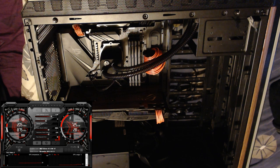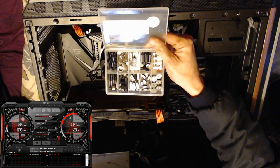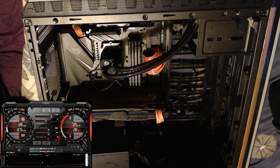But what we need now is some screws, plenty of them. Find my little screw tub. There's fan screws in it, and this is what I use for all my brackets, where I keep all the screw sets for them, the mounting stuff. I keep everything tied in the one place. One, that's in there. Two. God, this is painful getting these out. I bet it's painful for you watching. Like, we just get them out.